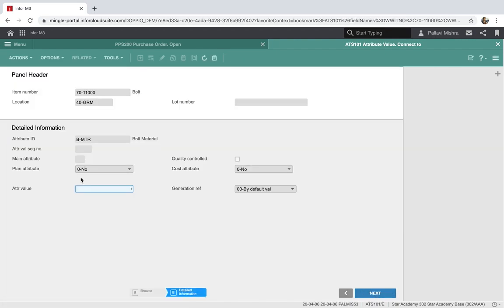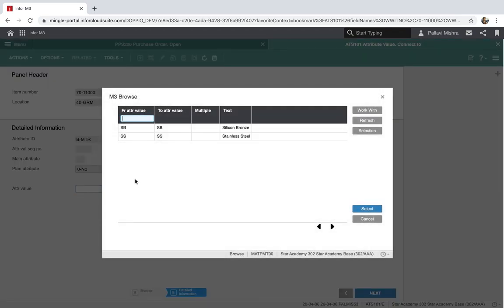Another thing to notice about attribute values is, if you click on that small arrow, a table of values pops up. This table tells you what could be the default attribute value tied to a particular attribute. This table is set up when you are initially setting up the attributes in the systems.